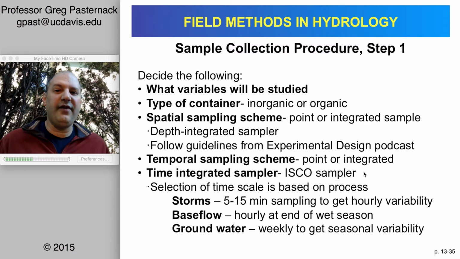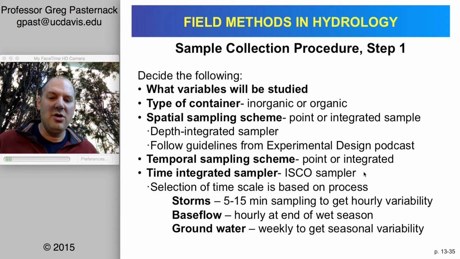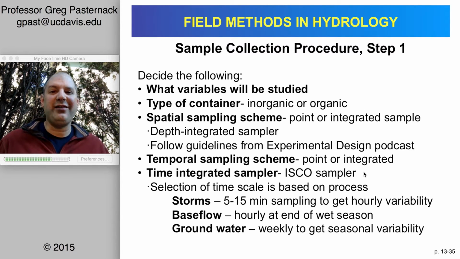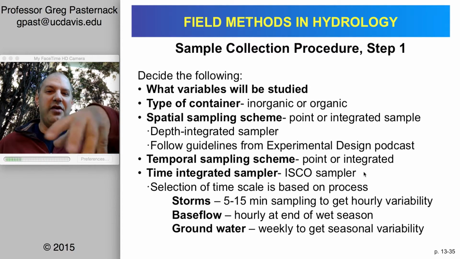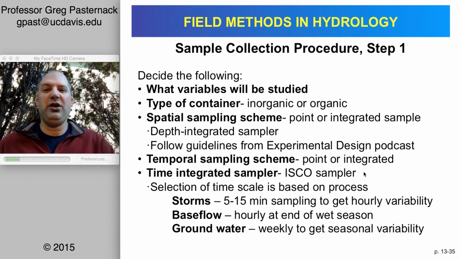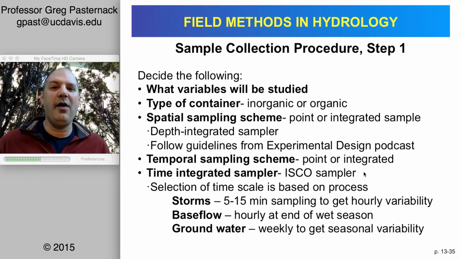There's another kind of device called an ISCO sampler, which is one in which there's a lot of bottles in a machine, and there's a hose pulling water in from the water body, and it puts it in a bottle, and then the bottles rotate. So you sample on some interval, and a discrete sample is taken out of the water body, put into a bottle, and then it turns. And we'll be looking at one of those on our next field trip.